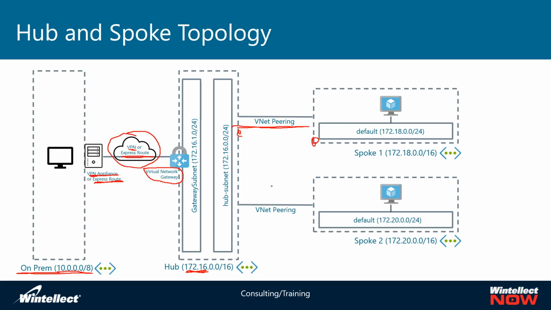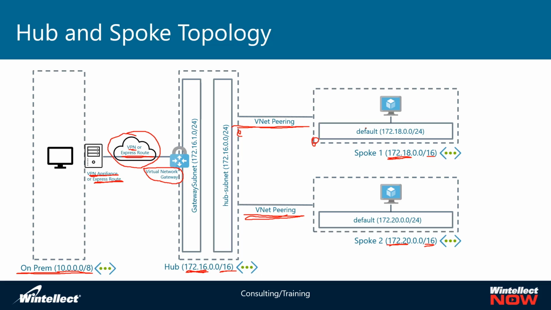The main thing that you want to be careful about when you set up these VNet peerings is to make sure that you don't have overlapping IP spaces. So in this one, I'm using 172.18/16, which does not overlap this one down here. And likewise, if I had another spoke over here, I would have a VNet peering down here that has a different prefix, in this case 172.20, not overlapping either the hub or this other spoke over here. So I have one hub with two spokes in this particular diagram.